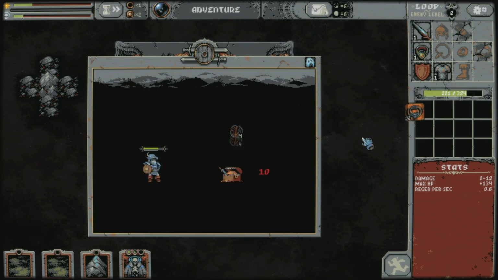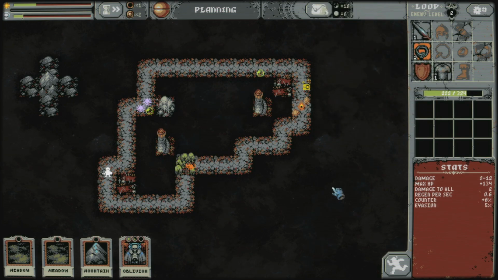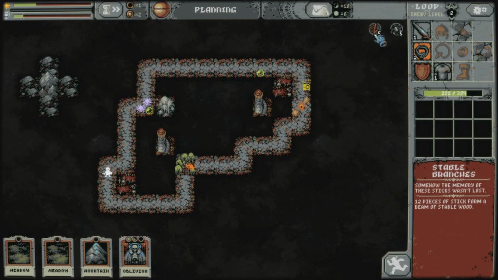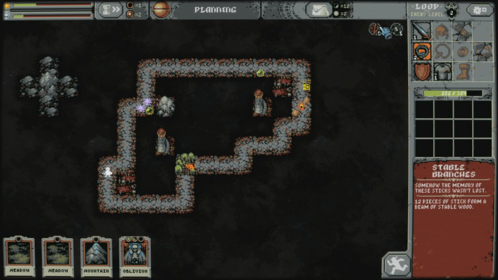Does not. Okay. Well, we got ourselves a ring. 2 damage to all, plus 6% counter. The regen and evasion. Yes, please. And we also got some stable branches and some preserved pebbles. Stable branches are for making wood.